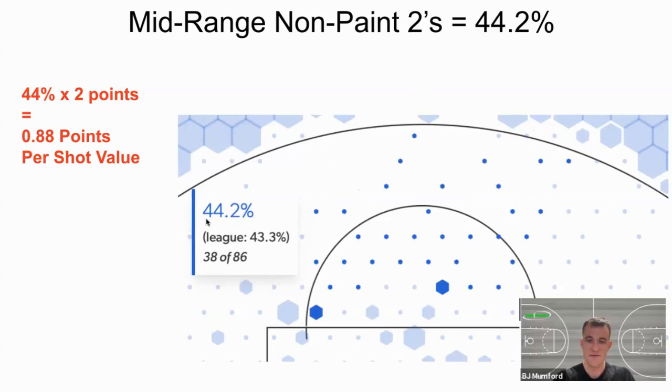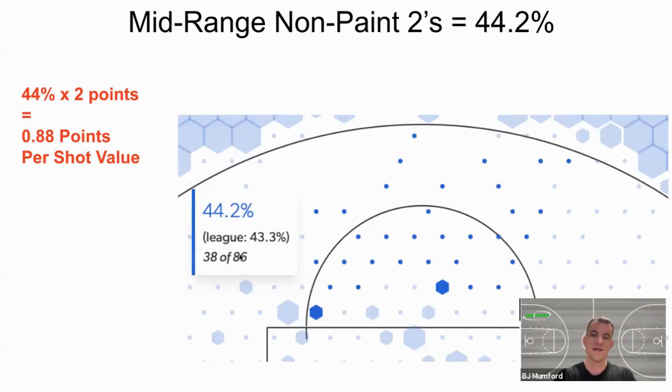This is the same 44% as they shot in that 3-point right corner, but it's only worth 2 points. So now it's a terrible shot because 44% times 2 points is only 0.88, right? And if our average is 1.15 and our layups are 1.28, then every time we take one of these, we are killing our percentage, right? If they flipped the switch and decided to not take any more threes this season and they took all long twos in this space, then they would quickly drop to maybe the bottom of the league in efficiency and scoring, and they'd lose their playoff games pretty quickly.